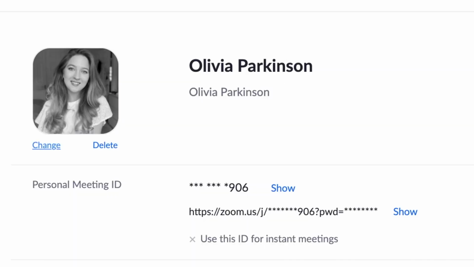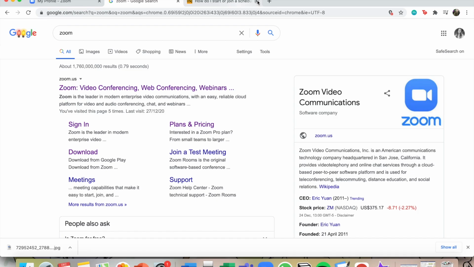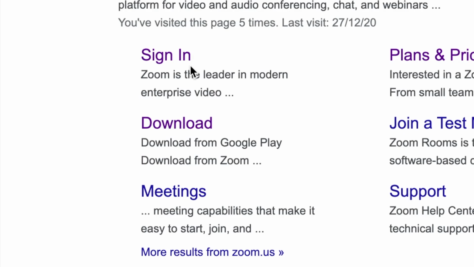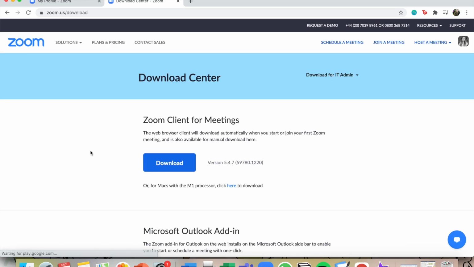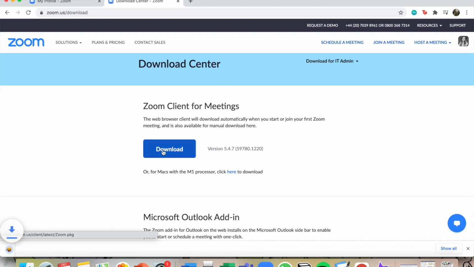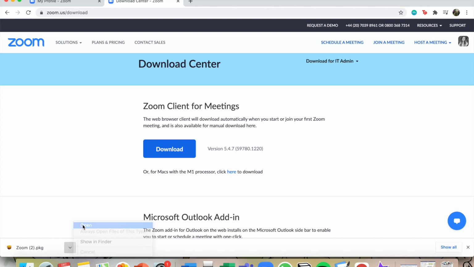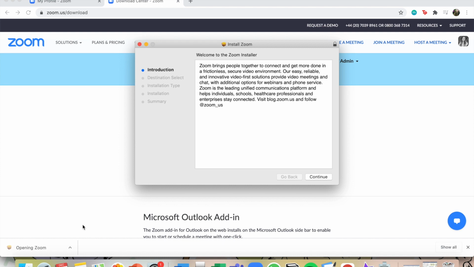Now the way in which we just signed in is using the online website version of Zoom, but the best version of Zoom, the one I think is most functional, is the downloadable version. So I really recommend you guys download Zoom, it just works so much better. So if you just go to the download page and click download, you'll be directed to the installation process. It's super quick and it really doesn't take up much space on your computer.